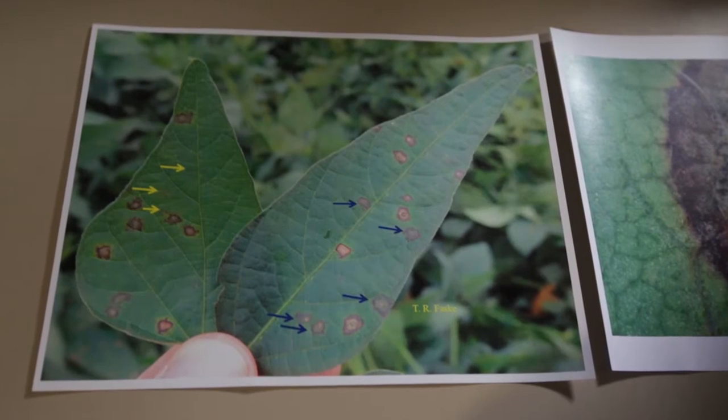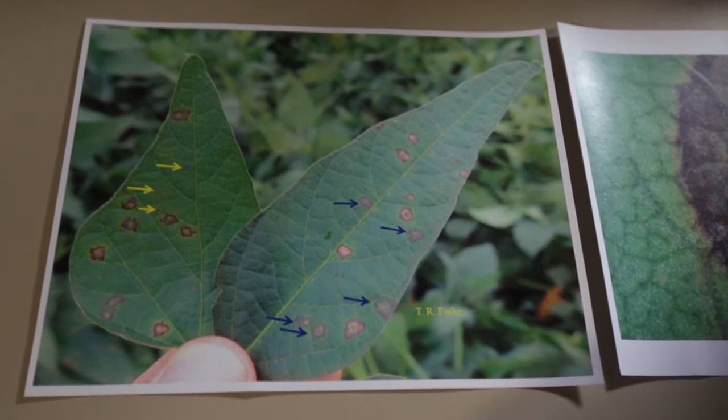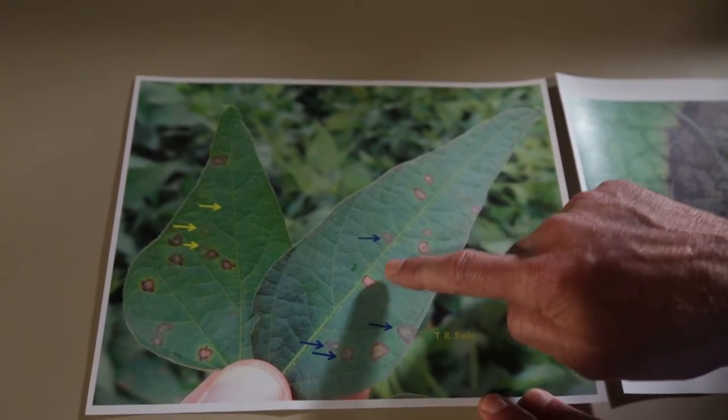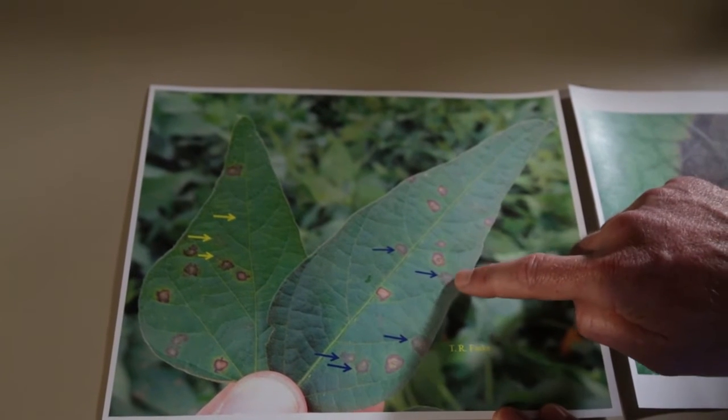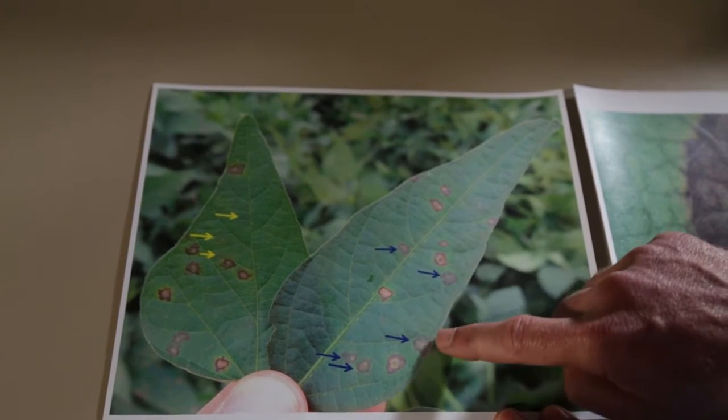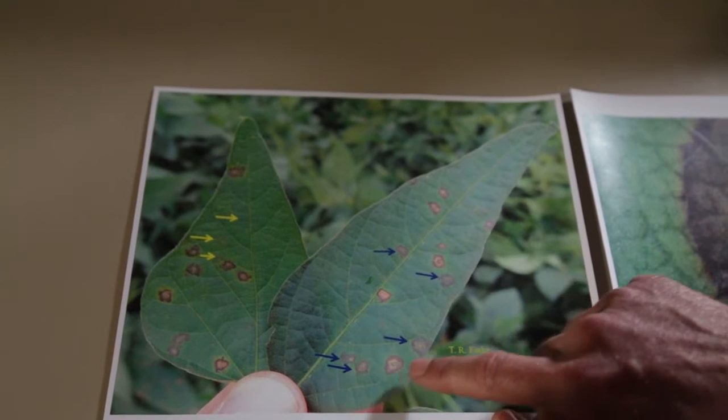Now, if they don't institute a management program, you've got some images to show us about what that looks like in progression, right? So every time you have a pathogen infecting a plant, there's something called the latent period, the quiet period, where you do not see any symptoms. On this image, we have different maturity stages of the frog eye leaf spot lesion. So here's one that's very mature and it's definitely sporulating. These others are less mature. You can see that water-soaked lesion around the edge. They'll be sporulating in a couple of days.